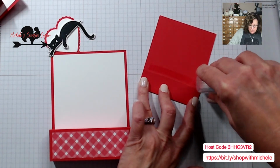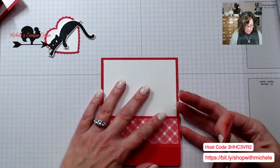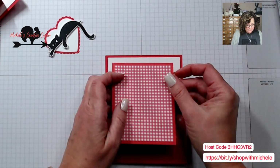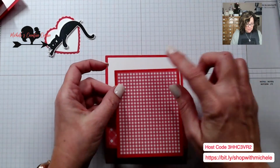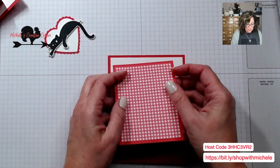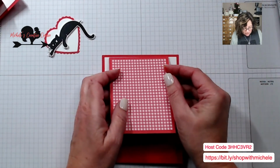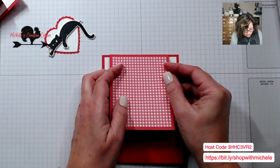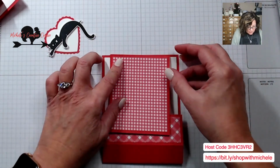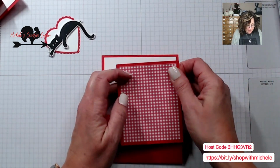And with the measurements for this version of the box of the card, it actually, oh, this grid paper is trickier. So I've got it folded over, right? So that red border, sweet sorbet border, is going to bump right against the top. So forgive me for putting my head in while I try to figure out where that goes. And somehow I did not get that straight. Darn it. Okay, try again.